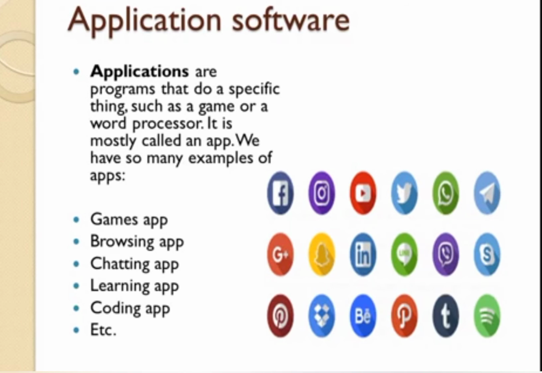Some examples of these apps are your game apps, like your Talking Tom, your Temple Run, your football game, and so on and so forth. You have your browsing apps, like your Chrome, the UC Browser, your Mozilla Firefox, Safari. We also have your chatting apps, like the ones we are seeing on our screen now. From the icons, we have the Facebook app. We have Instagram, we have the Twitter app, WhatsApp, Skype, Snapchat. There are so many apps that we can see there.